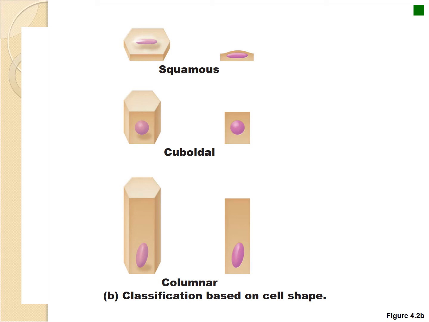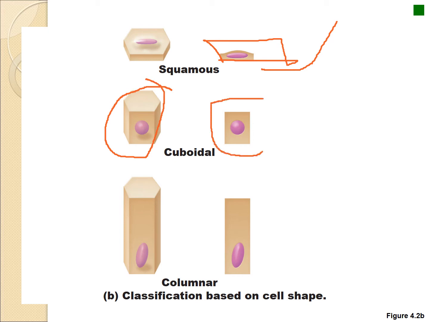Now when we look at the shapes, of course now we have the squamous from the top. They look round, but you can usually see them in tight sheets. Okay, there's your flat part. That's looking at it from the side or laterally. Here's your cuboidal. You're looking at them from an angle. Now you're looking at them from straight on top or from the side. And this is meant to be a side or lateral view. And there's your columnar. They sometimes look circular from the top. You got to be careful. And then here they are on the lateral view.